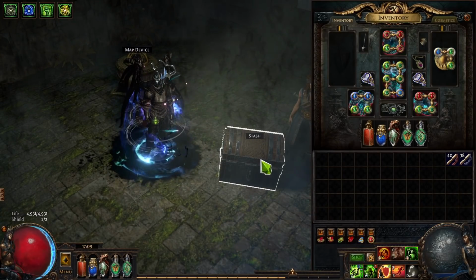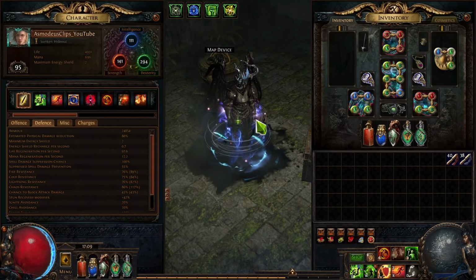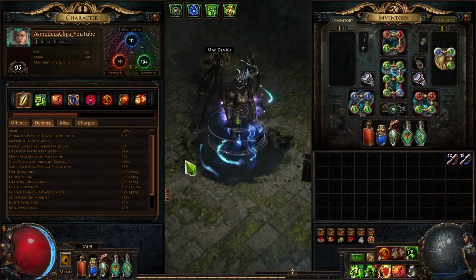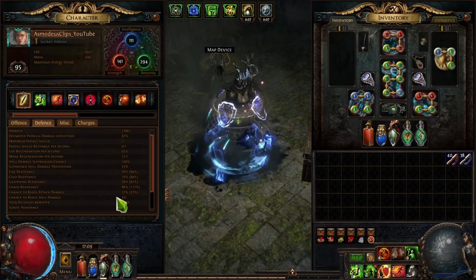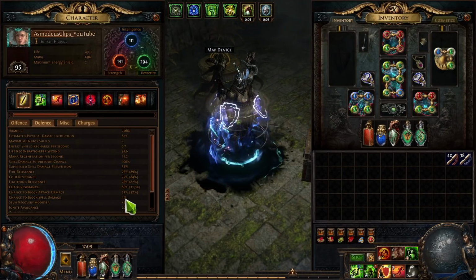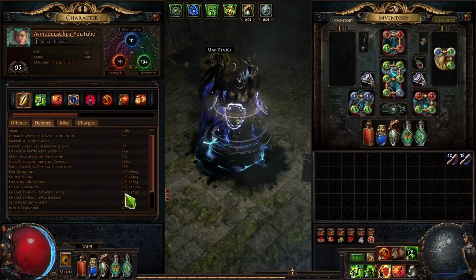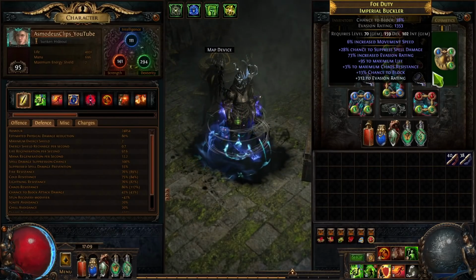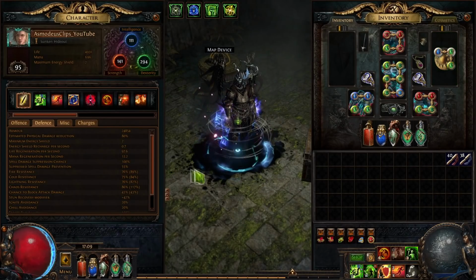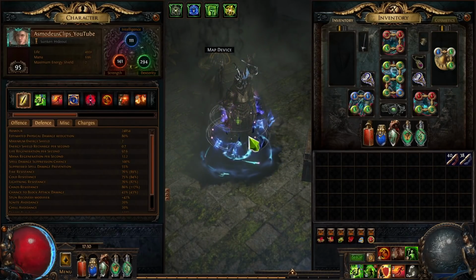Now, next aspect is block, for example, right? A block or any kind of avoidance, it's really good to have some kind of avoidance, right? So I currently, when I pop my flask, I have how much? 57 attack block, 4% spell block, which is pretty much nothing. But we've got that 50 something, like above 50% attack block, which is definitely noticeable, right? So that is going to be basically damage that is being blocked, and I'm not constantly taking hits, right?